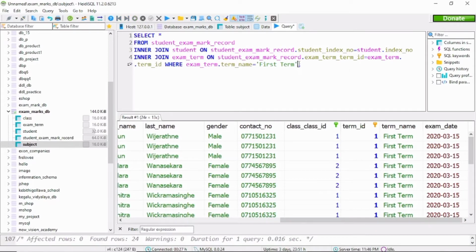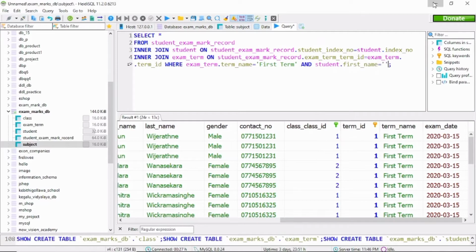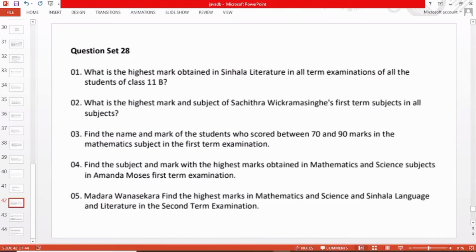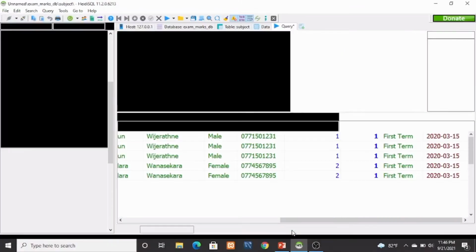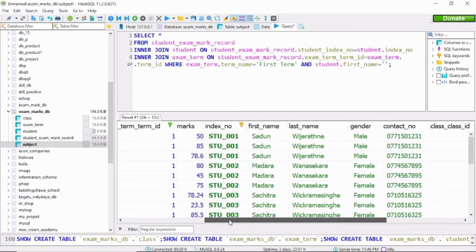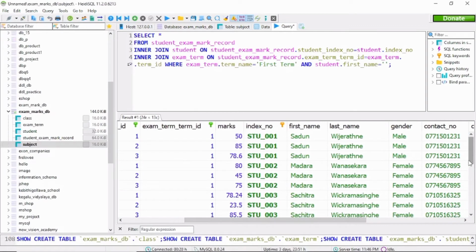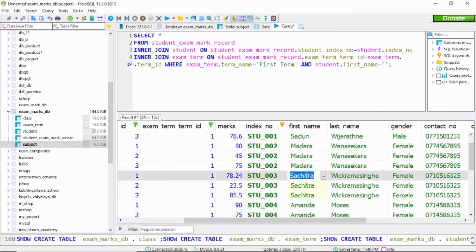So then the next condition, I'm going to give the conditions regarding the first name and the last name of the given student. So I'm giving that, and the student's first name should be equal to Samudra Vikram. Okay, Samudra Vikram. So again I'm going to copy it from here. Okay, I can see it, Samudra, and I'm pasting it.